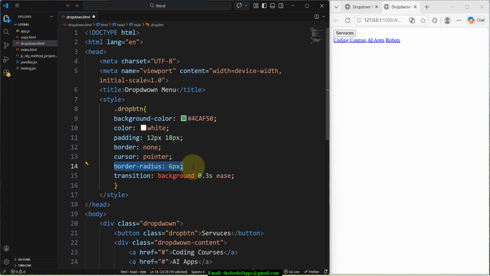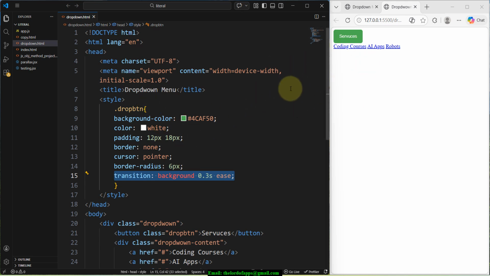Then we also worked on the border radius to cover the edges, and we'll have the transition right in here. So if I save this, you're going to see that this begins to come together immediately. If you see, I bring my mouse over, and it changes to a human hand icon. So that's just what it is.